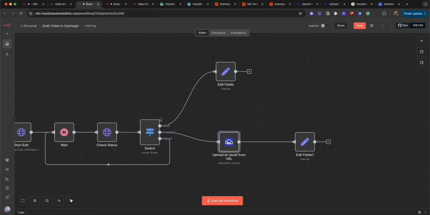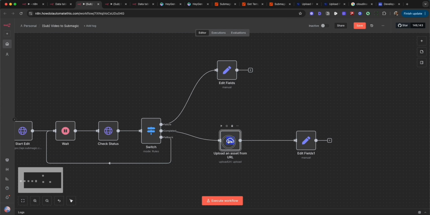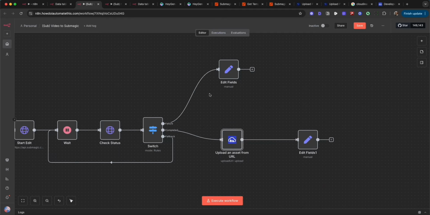Submagic returns a download URL for your edited video, and that video file can be a little big at times. If you try to pass that file directly into upload post, it's not going to be able to handle it. If you try to download that file into N8N to upload to Google Drive, N8N might end up crashing because it might run out of memory. So we're using a service called Cloudinary, which is going to solve both of those problems. Number one, you can upload the file directly from Submagic into Cloudinary, and Cloudinary provides a URL which you can then give to upload post to properly publish your content. Essentially, the file never really passes through N8N's processing memory.